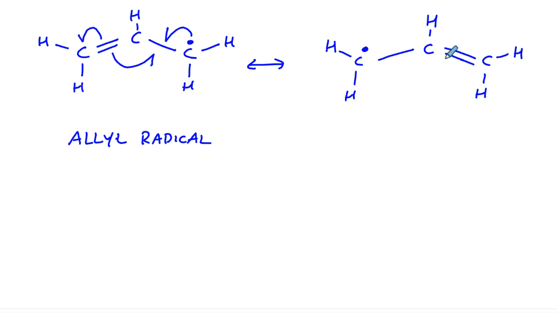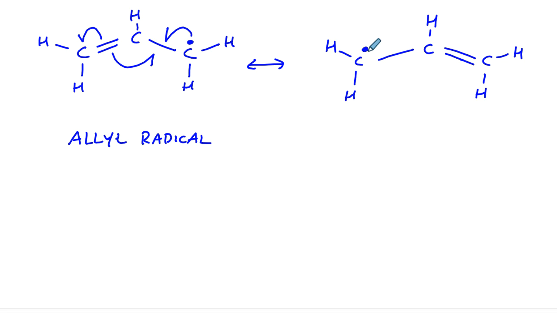Now let's talk about these arrows in a little more detail. This unpaired electron will go into the area here, the bonded area between these 2 carbons. One electron from the pi bond over here will also enter to form a pi bond between those 2 carbons. The leftover electron from this pi bond will end up going on the carbon to the left, giving the unpaired electron on that side.